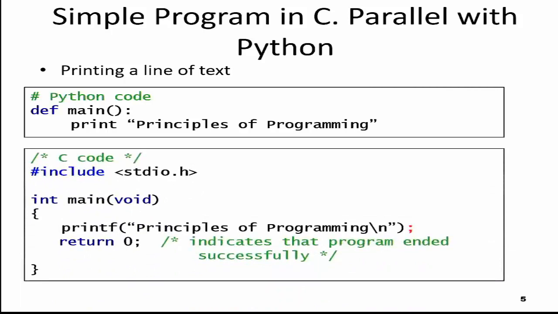In C, you do something very similar, but it's more strict. First of all, you define your main function again. You have to have this in C. There is no program in C that doesn't have a main function, because this is the starting point when you execute your program, right? So you have the executable. What tells the hardware which instruction to start executing? This is the main function. This is the starting point for the hardware to execute your program. So you have to have a main function.